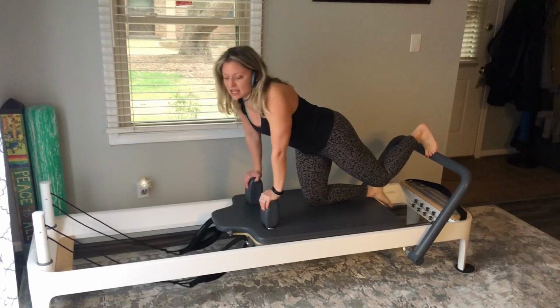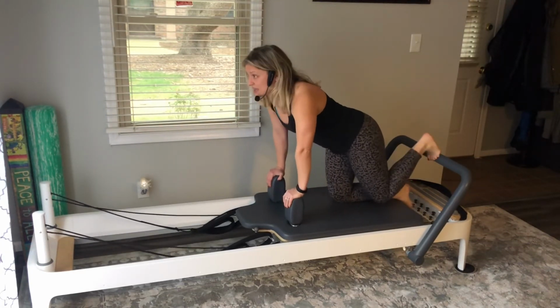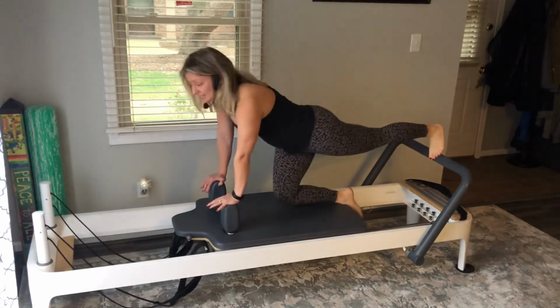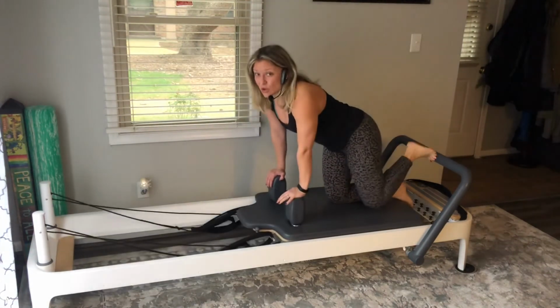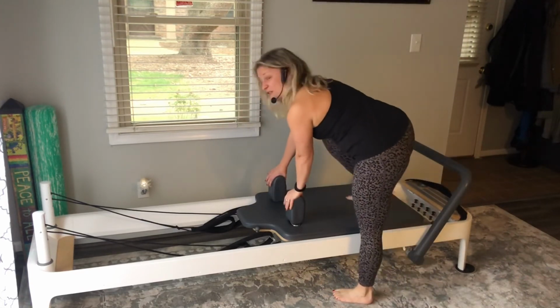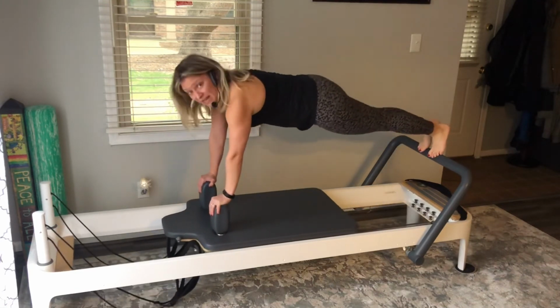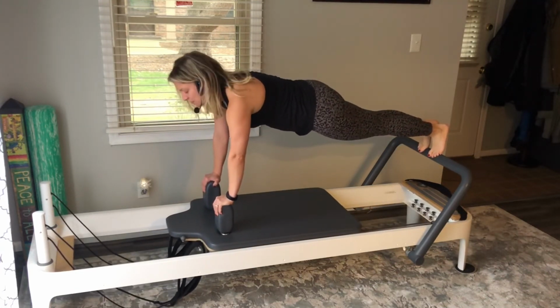I find often clients struggle when they have their knees onto the mat first and they kind of press out and they don't really know how to get to that plank from this point. So to set them up for success, I think the lead-in is most important. Foot onto the mat, foot onto the bar, then press out. Voila, you're in that control carriage facing back.